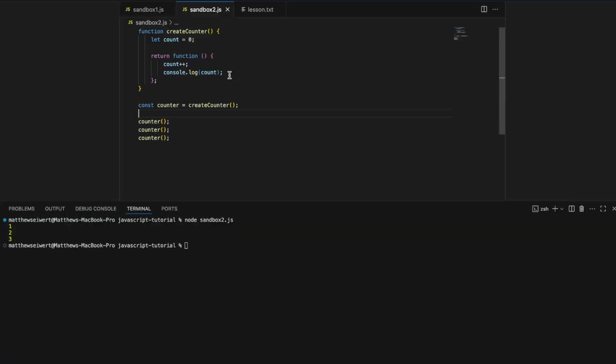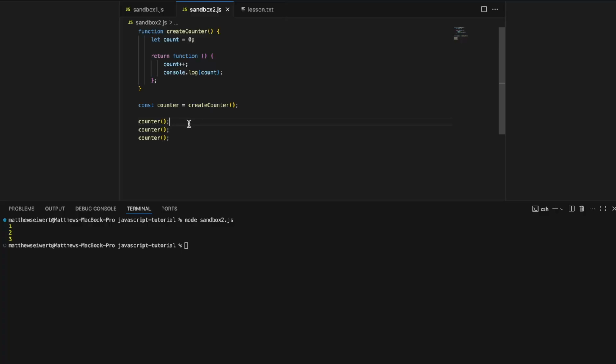The same goes for closures. You can expose a function that interacts with private variables, but nothing else can touch them. So that gives you, one, more control, and it keeps your code clean and reliable. And that's what we're seeing here: we have the sandbox and we're able to still access count even though that environment has really ended, because we only ran createCounter once and then runCounter.